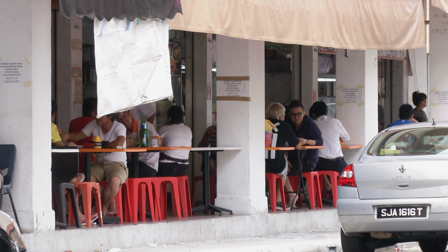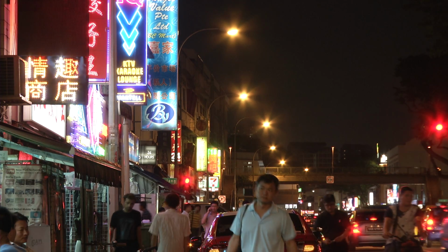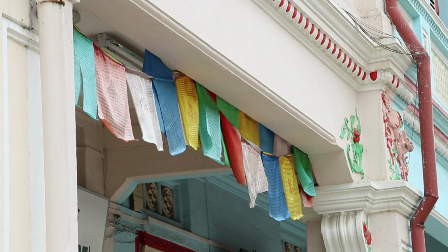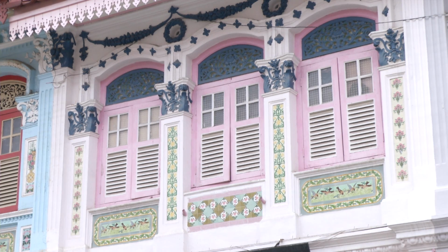In particular for this project, because of its location, it also proved to be quite a challenge because of the image of its neighborhood. So I think in addition to actually building these things, we also had to change people's perception of the area to kind of invite them to come in and experience the project as well.